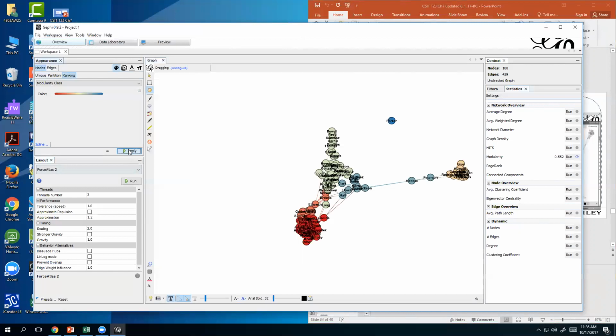Now go click apply. Now you can see all 6 clusters in color. Craziness, isn't it?